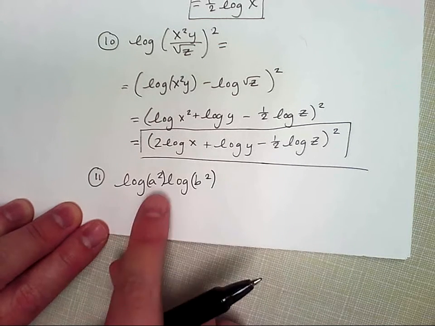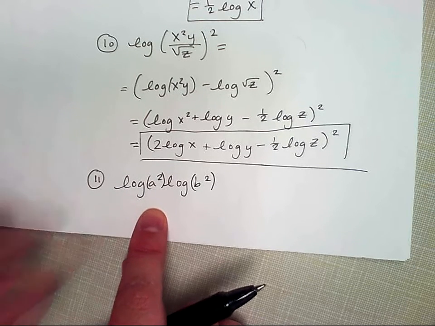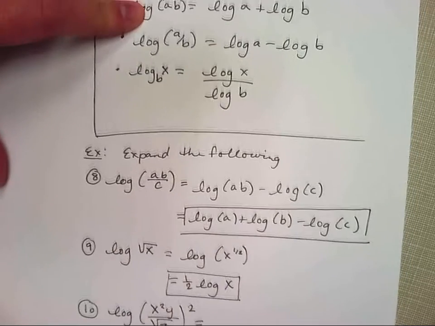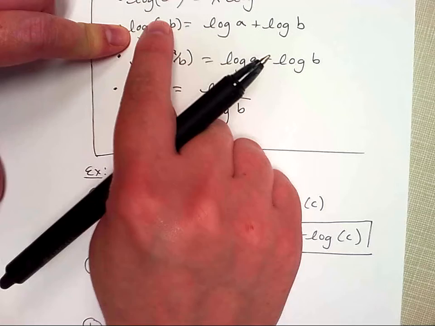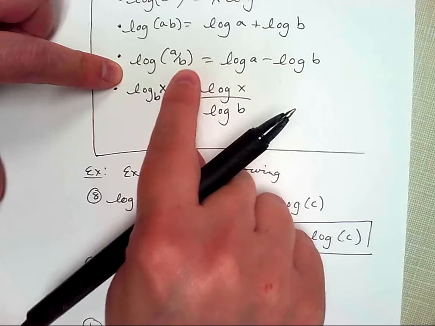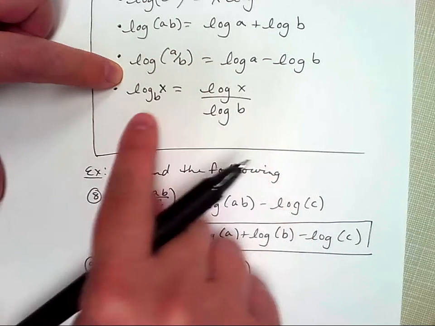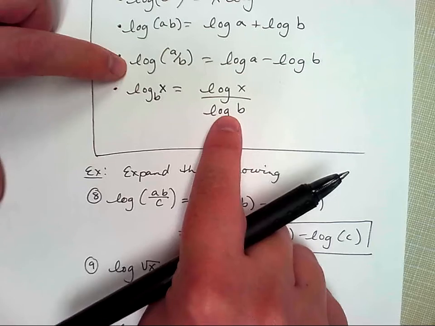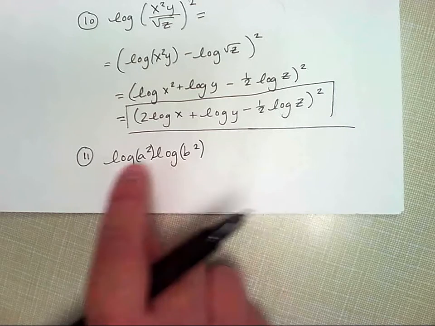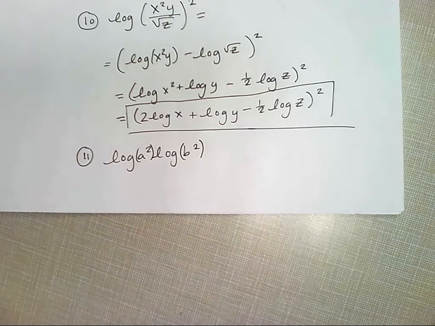A couple of people. So here's the trick, is that I do not have multiplication inside of the log. I have multiplication of logs. Right? I cannot use this rule. I do not have multiplication inside of the log. And that's why I was trying to trick you. If I have the division of logs, the division has to be inside, right? A lot of people mix up these two, and you cannot combine them. Just like I have multiplication of logs, I do not have the multiplication inside of the log.